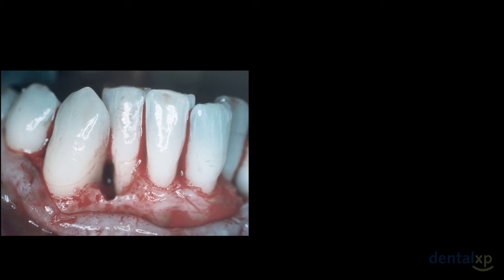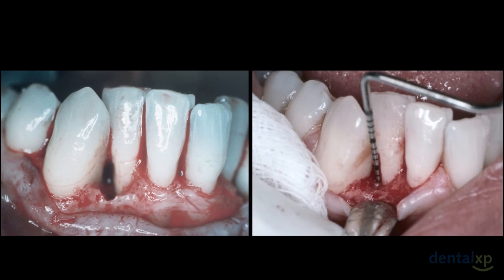This patient was treated approximately 10 to 12 years ago. The defect between tooth number 26 and 27 approached 8 to 10 millimeters again, and there was no bone or very little bone on the mesial of 27 and distal of 26. This was a two-walled defect. We used Emdogain as well as freeze-dried demineralized bone. Upon reflection of the flap a year later, I found there to be what appeared to be bone and virtually no probing.